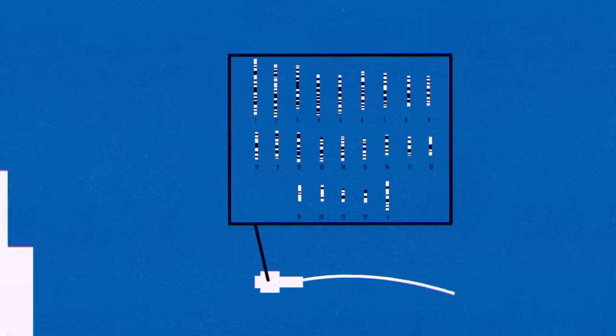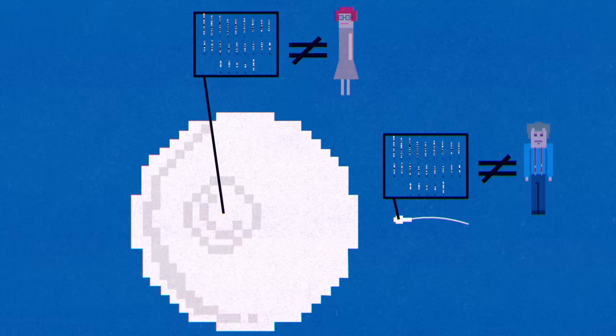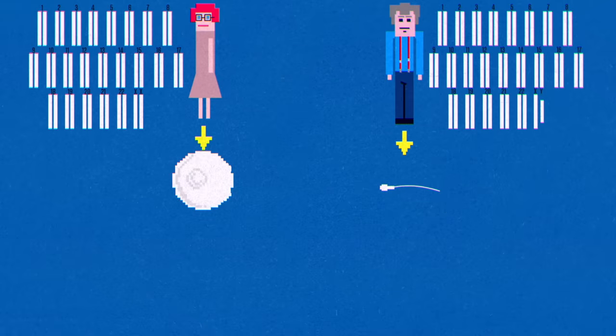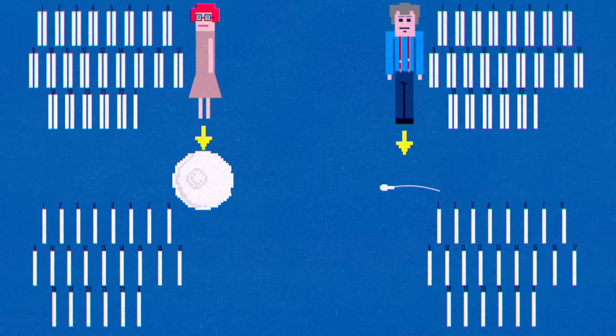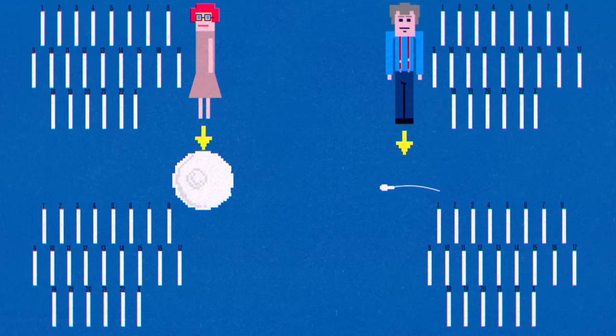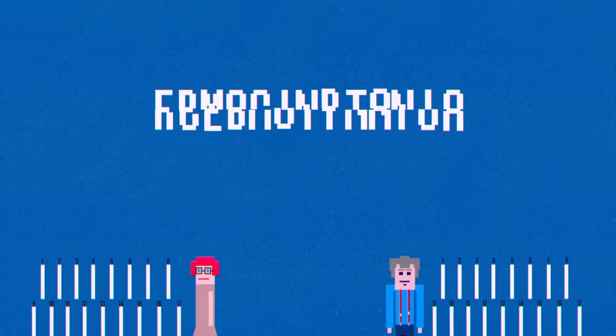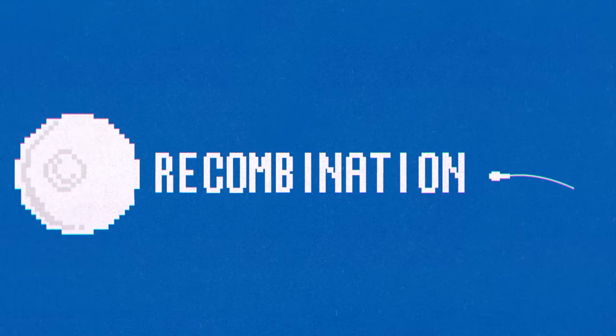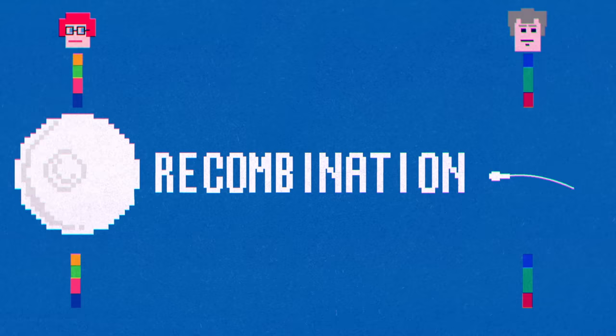The story of our ancestry becomes muddled before conception. That's because the 23 chromosomes in a sperm or egg aren't identical to the chromosomes of every other cell in the body. As they go from a cell with 46 chromosomes to a sex cell with only 23, the chromosomes within each pair swap some sections. This process is called recombination, and it means that every sperm or egg contains single chromosomes that are a unique mash-up of each pair.